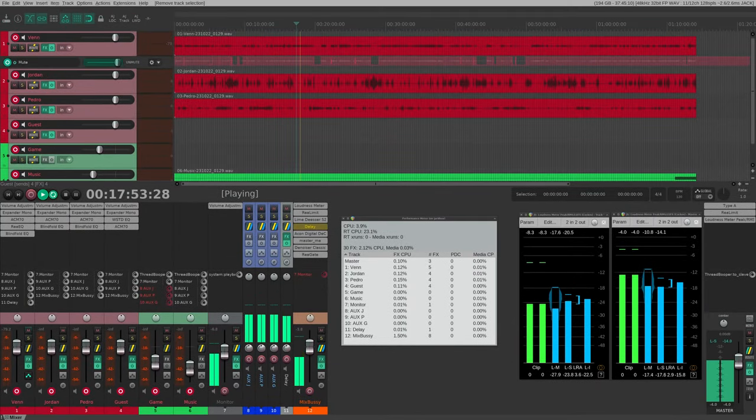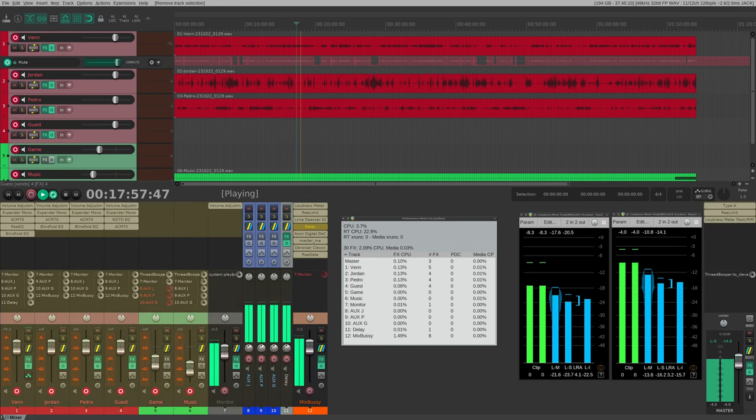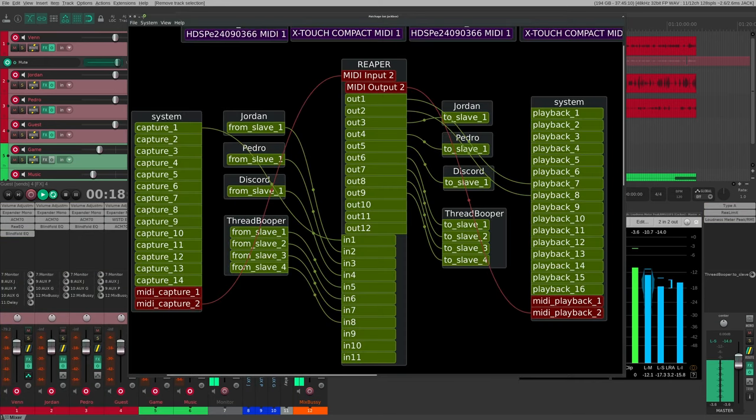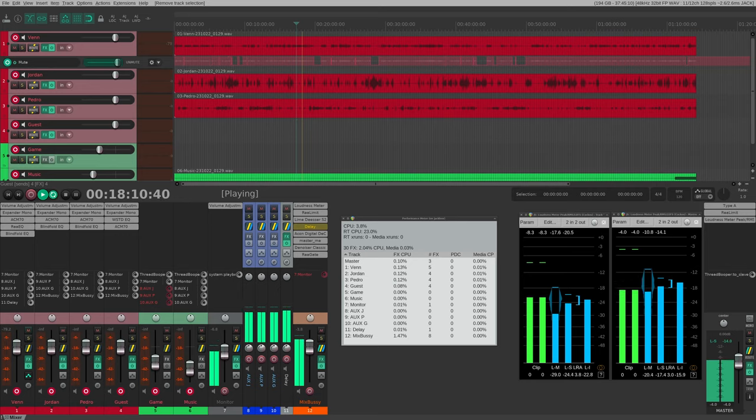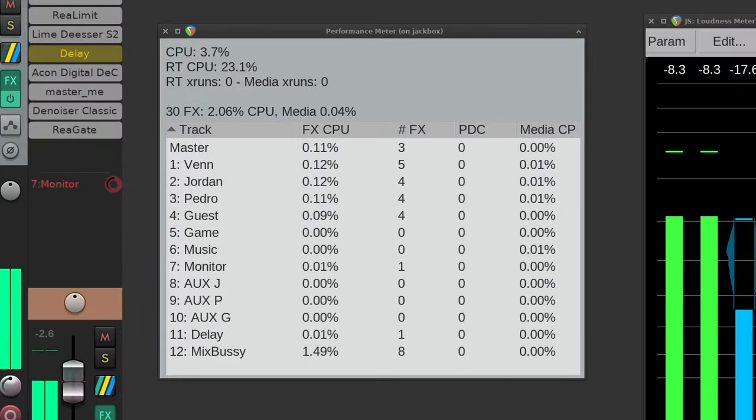Hey everyone, this is the Reaper session I use for our live streams. It manages 30 plugins, 6 tracks of audio, monitoring, mix minus, and a stereo mixdown, live and in real time. Did I mention it does all this while routing 14 tracks of audio over the network to the 4 PCs in the studio? And just to keep things interesting, it has to do it for 3.5 to 4 hours with 0 xruns.